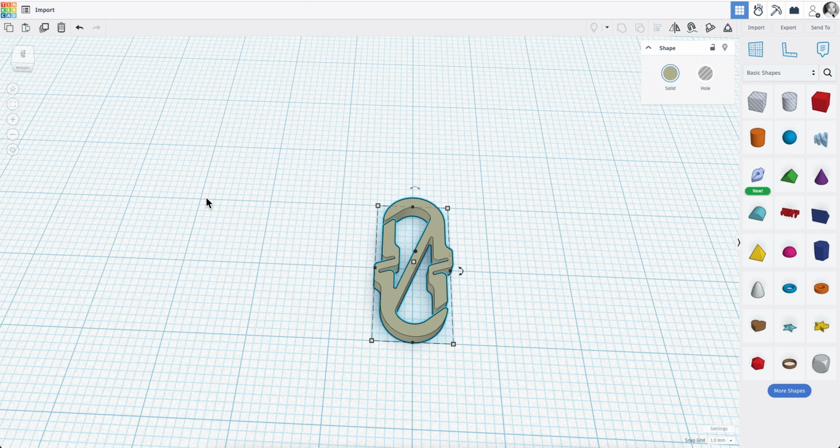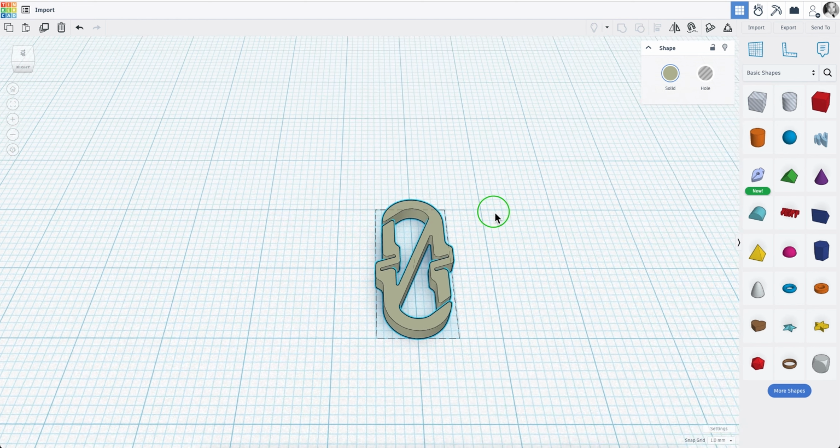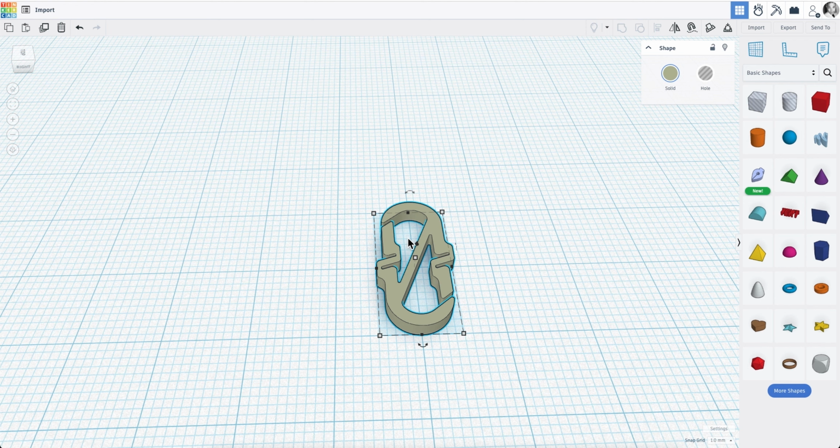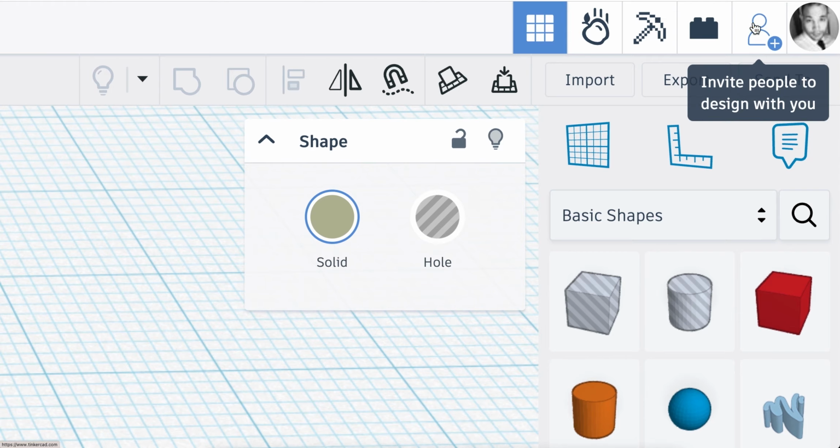But before I leave, I just need to make sure to add one extra option in this case, which is inviting others or granting access for others to work with your project or work with your Tinkercad so they can help you if you're facing any problems. So to do so, let's say for example, I'm done with this. All I need to do is click on this plus button right at the top. Look at this over here. Invite people to design with you.